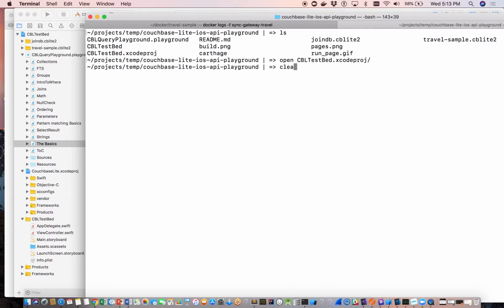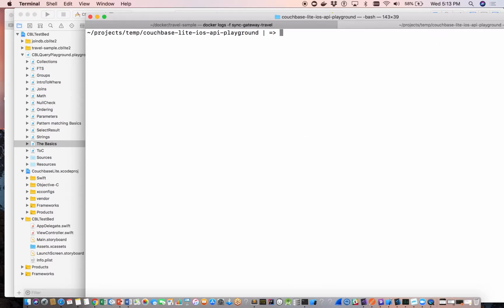So let's go ahead and do just that. The first thing that we're going to do is create the shared playground data folder. Now I do have a shared playground data folder already created because I've been testing around with this playground. But for convenience, I am going to specify what the command is.